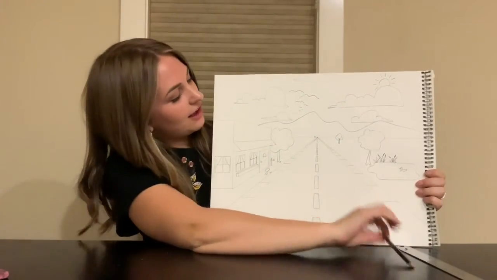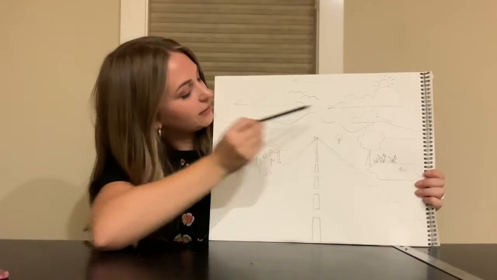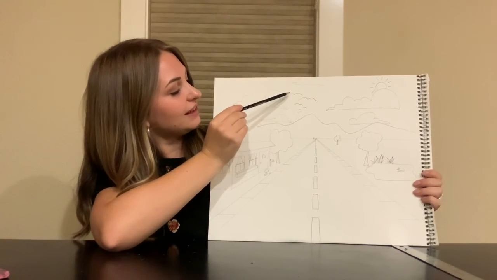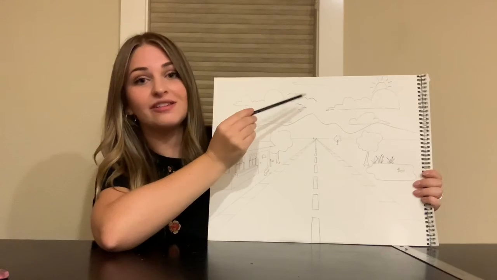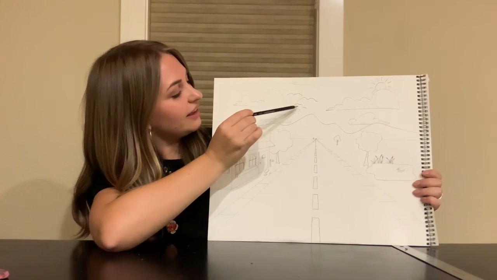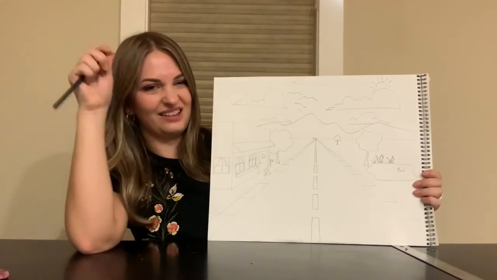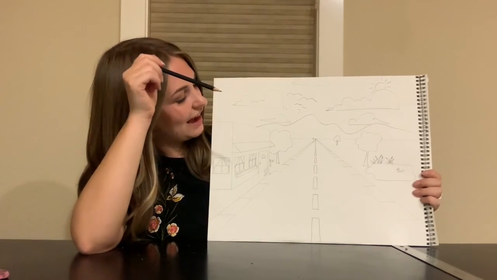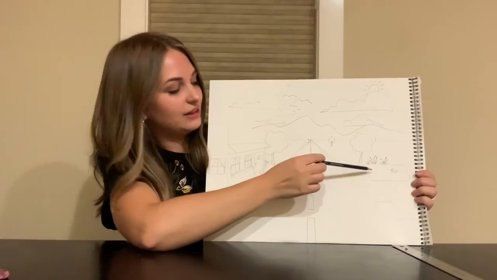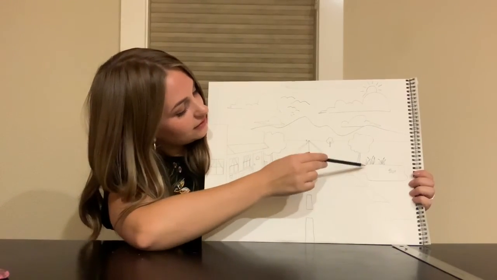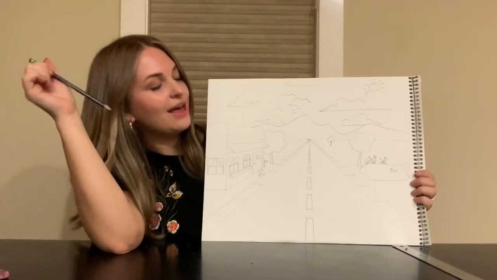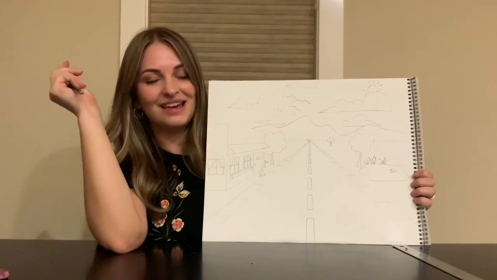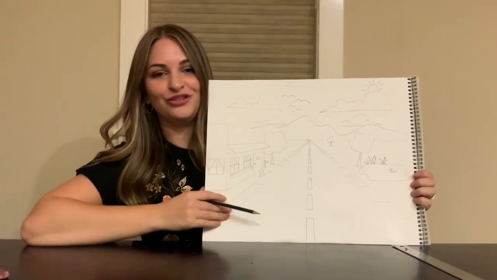So let's see, I added in some mountains, some clouds. I have some birds in the sky, and you can actually see how these ones look like they're closer because they're nice and big. And then they get kind of further away and they get smaller. So it kind of looks like they're flying toward us. Another thing I added in is a little pond here with a little duck, some more trees and some reeds in the water. So no matter what you decided to do, I'm sure it looks amazing. Go ahead and color it in and you've got your picture for the day. Good job.